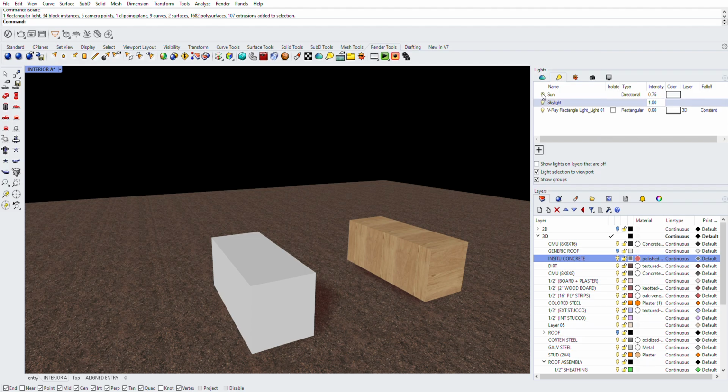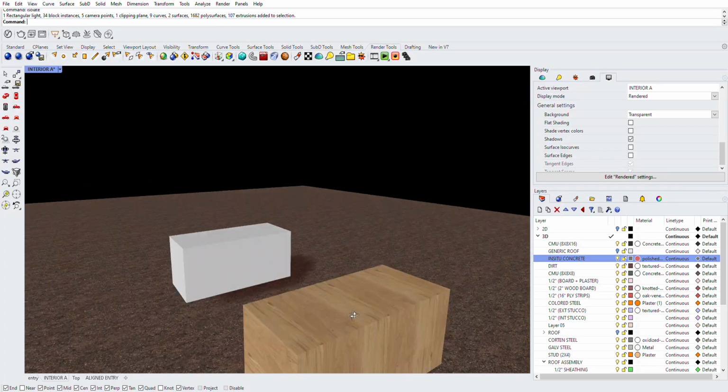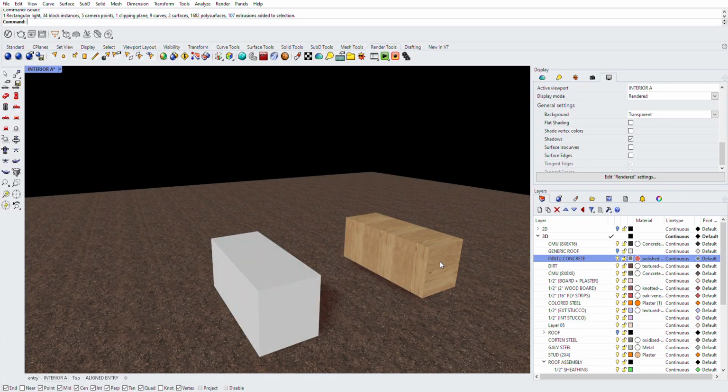sorry. Oh, it was the skylight was not on. I don't know why that was doing that. But anyways, sorry, getting back on track here. So isolate allows you to be editing these and getting your materials dialed without the rest of the model there. And then there's a trick that allows you to basically batch. You get your object set up as you like it in one spot, and then you can easily populate that to other places in the model.